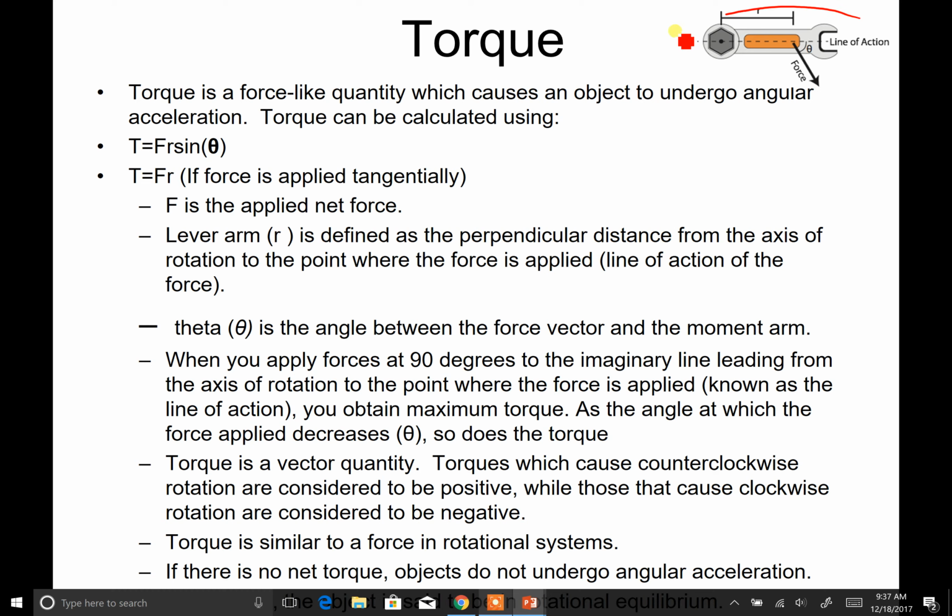So we can see in this picture up here that typically we would grab this wrench and we would pull down like this. So this is the moment arm, the distance from the center of rotation to the point at which the force is applied. Notice right now, with my drawing, the moment arm and the force are at a 90-degree angle to each other. So if we go back to this equation, in my picture, this is a 90-degree angle. The sine of 90 is 1. So we might, in that situation, just write T equals FR.